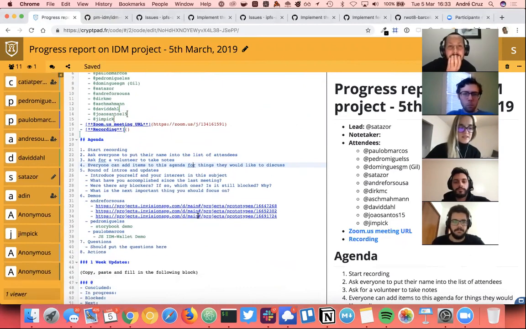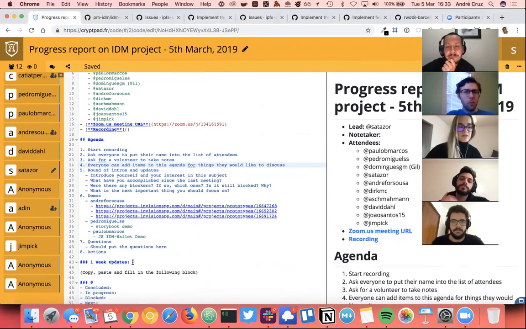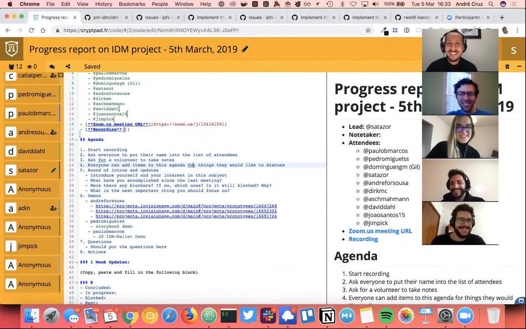So perhaps we can start with the good stuff. I mean, not the good stuff in the sense that it's only the important stuff, but Adin must leave, so perhaps we can show some screens to Adin so that he can get a sense of how IDM will look before he leaves. So Andrea, can you show something of what you're up to? So I'm the good part, right? Not to say that other people are not.